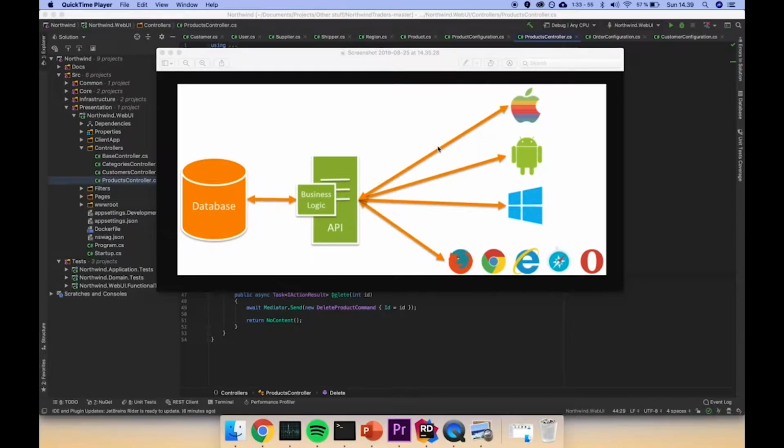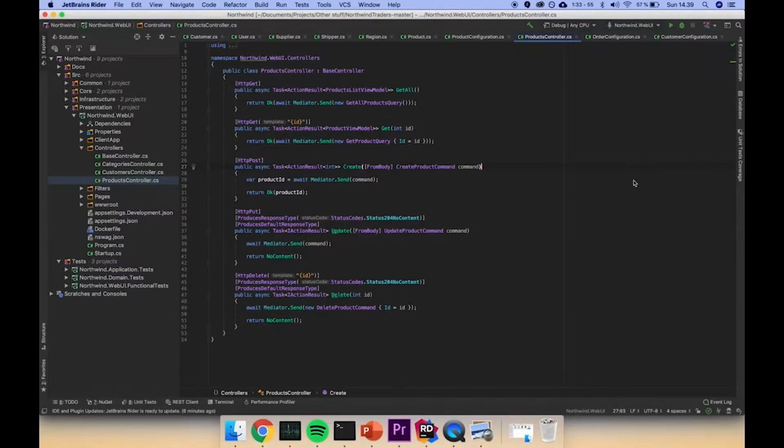A web API is simply an application that smartphones and browsers can communicate with, so it isn't bound to any specific browser or desktop application or a mobile phone, and the web API often communicates with the database. So this is an example where we have a web API. This web API is written in C# with ASP.NET Core.